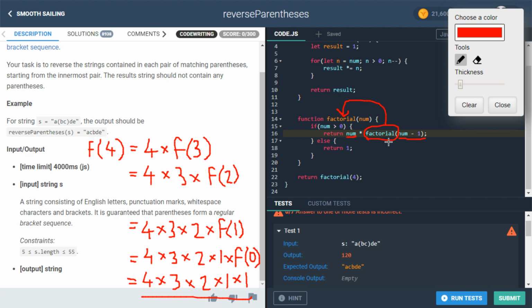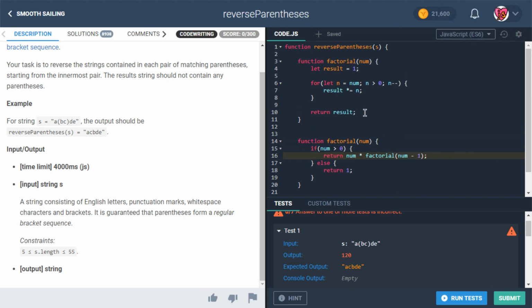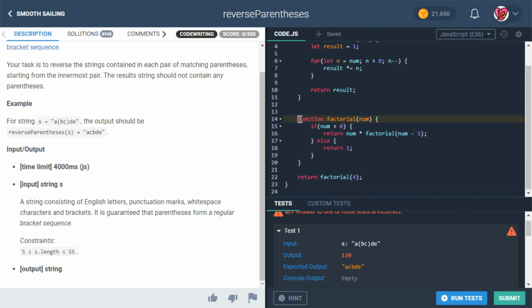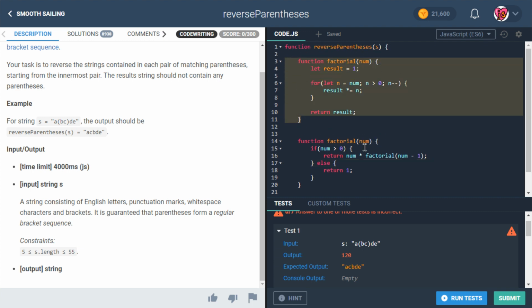So when we're dealing with the loop method here, we could get a time limit exceeded if our loop was too big, if we started out with a num that was like a million billion or something like that. But with the recursive method, it's going to keep putting more instances of the factorial function onto the call stack, and therefore we could actually run out of memory if this one was too big. So there are other risks associated with factorial functions.